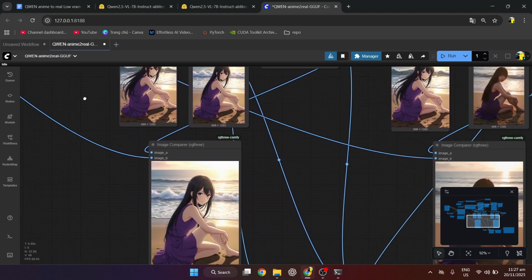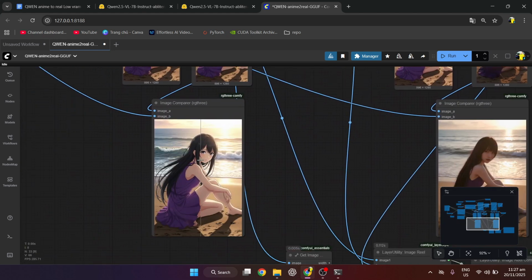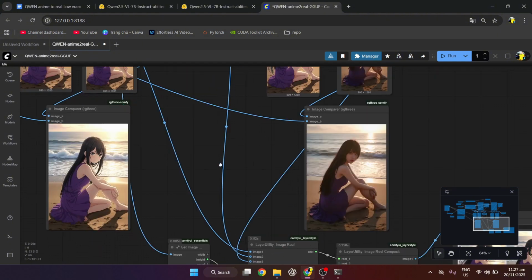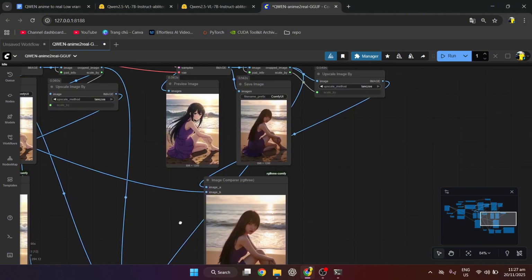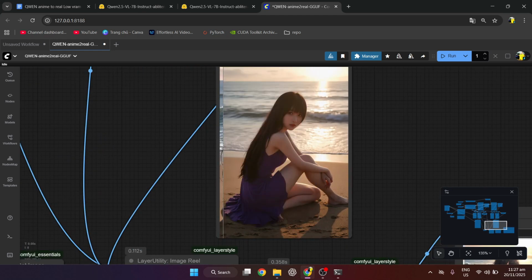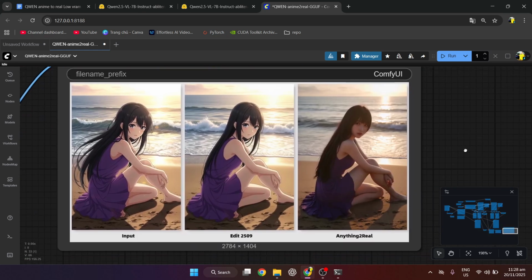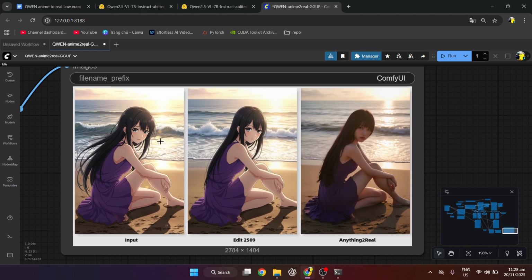In the image created from the original Qwen, the image cannot be realistic because we only used 4 steps. As for photos using LoRa, with only 4 steps, it still creates realistic photos with beautiful light. And that's Qwen Anime-to-Real 4 Steps GGUF, a fast and realistic anime conversion model that runs perfectly on low VRAM GPUs.